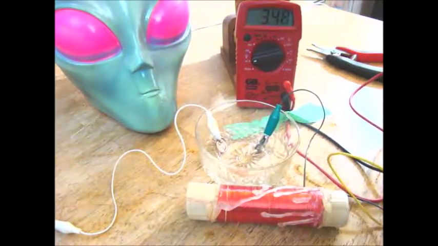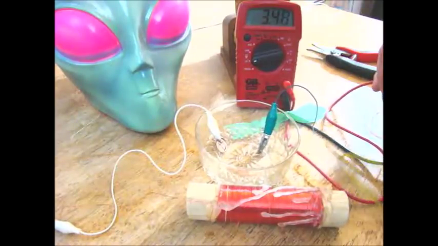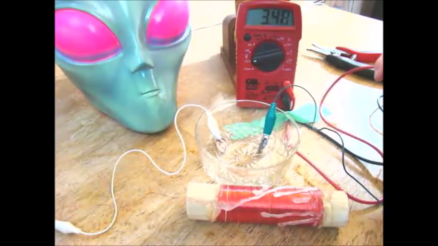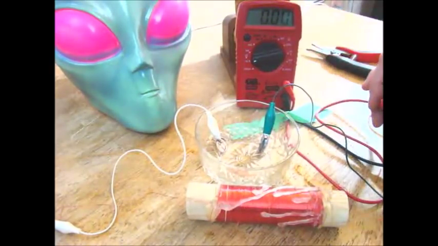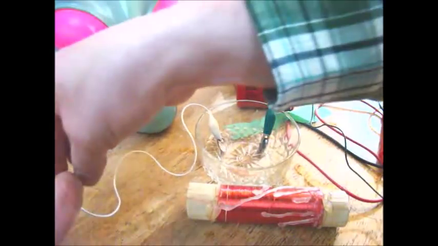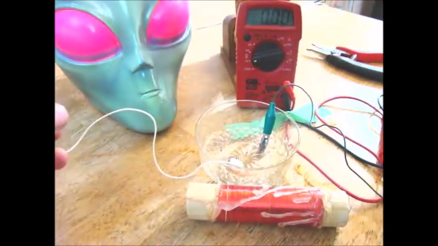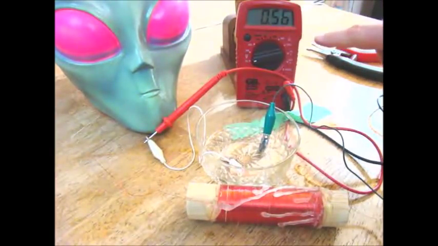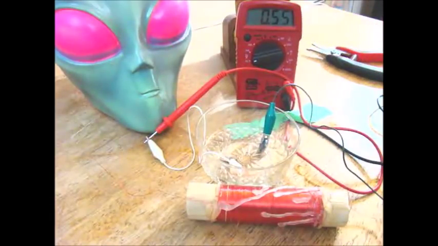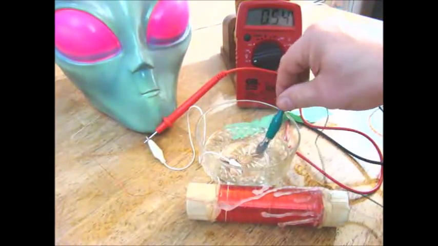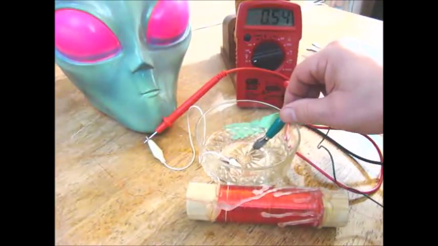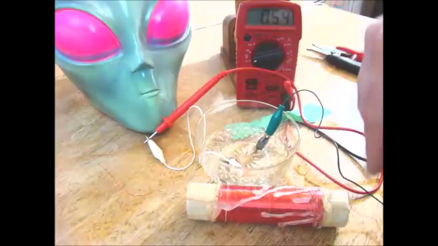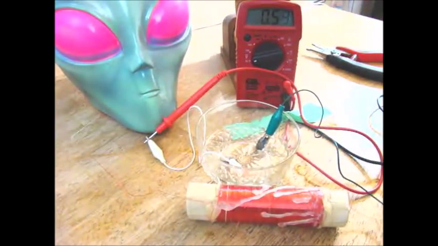Now, just to show you, I'm going to take this, I'm going to connect this directly to just the battery. You see, it went to zero there. I'm going to take this and connect this to the battery, just the battery in the soup here. And see, we only got 0.57 volts. You can see that, 0.57 volts with just the zinc and copper pennies. And put it in with the Tesla coil, and it gives you, what did it give you, 3 volts? It's pretty amazing. So there's the experiment.